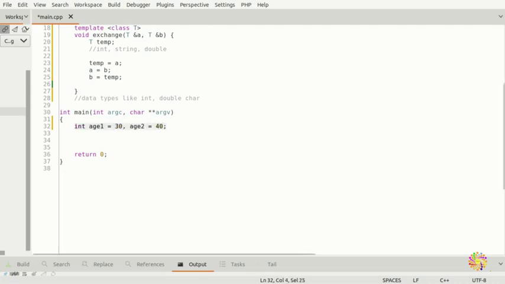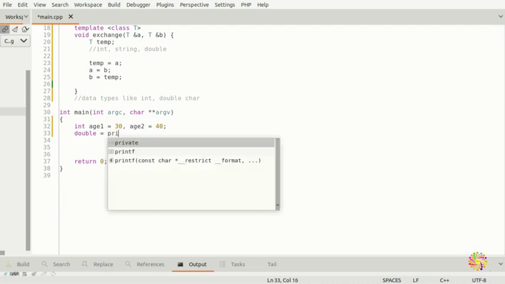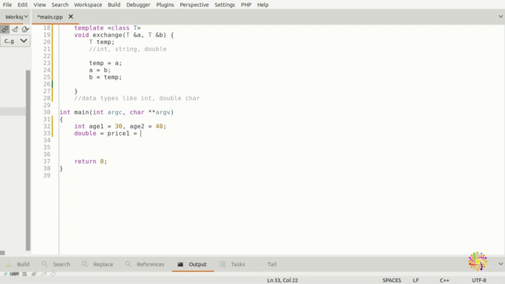Alright, so now you have int age1 and age2, and now you can put your double. So for example, double or float, you can put any sorts of double, for example, double area, or double height, or double weight, or anything with a decimal. So for example, double price1 is equal to $10, and for example 10 cents, 1 cent, whatever. And now you're going to put the second one, price2, I'm going to put a little bit of room here.